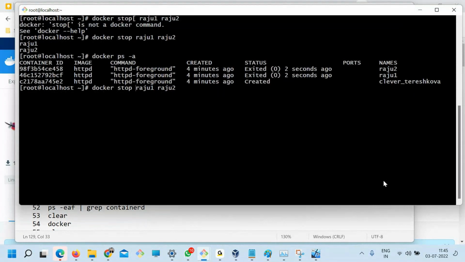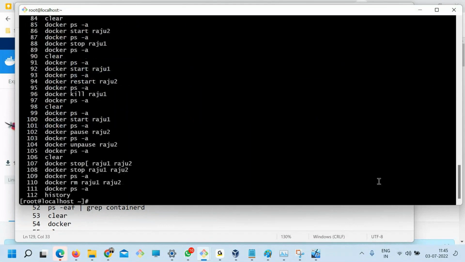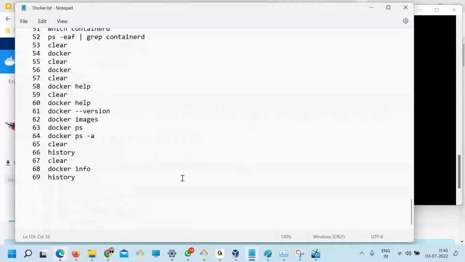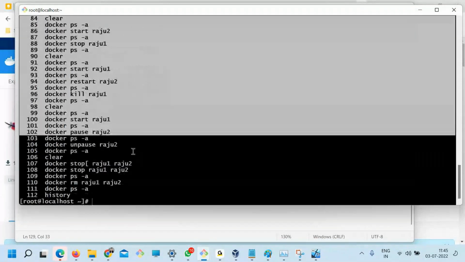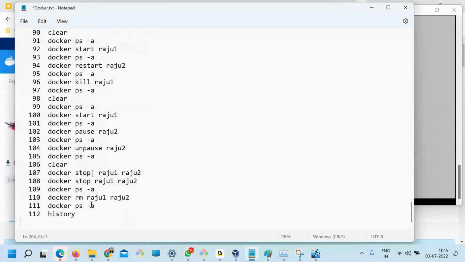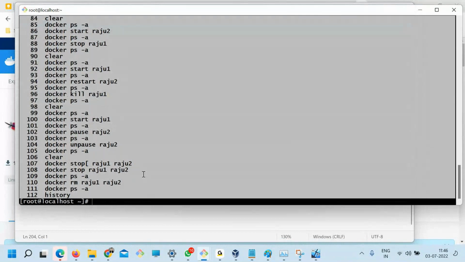Alright, done. And then you see that here. So tell me one thing. Did you find any difficulties working with the container? How much time it takes? You know that. So this is the workflow of commands which I ran for you, and it was very simple. Are you able to understand, all of you? Yes, right. Now what to do?